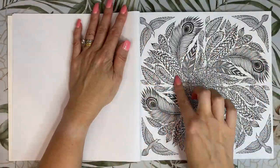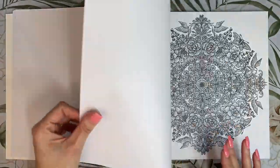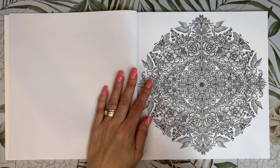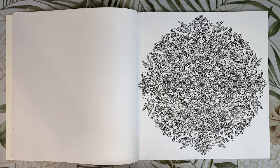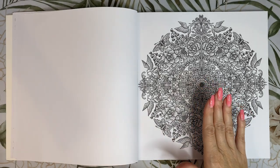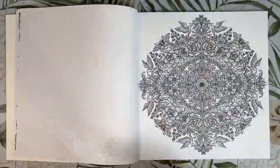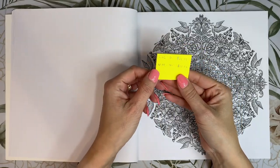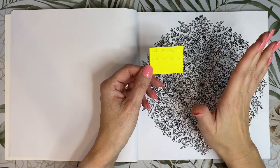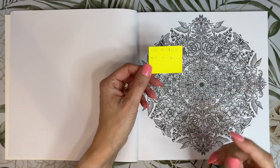This is the feather page which makes up the cover of the US version. The whole book is single-sided. This book is the same size and thickness as Circle of Life, so out of interest I counted the illustrations — Circle of Life has 86 illustrations, and Nature Mandalas has 46. Nature Mandalas is $22.83 Australian and Circle of Life is $22.99, so there's quite a difference in illustration count for a similar price.